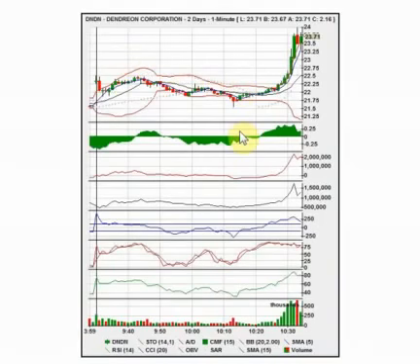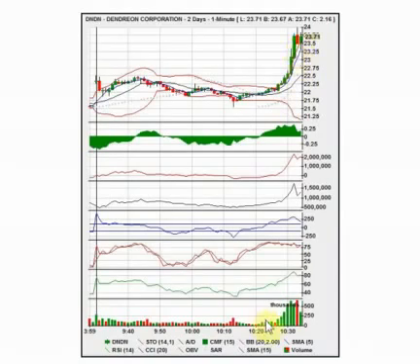Now here's a beautiful chart of a trade I did on DNDN. It ran in about 7 minutes from $22 up to $24. I had 1,000 shares when I got the buy signal right back here, and I made about $1,500. I sold a little bit too early, but you know, $1,500 in just about 5 or 6 minutes. I can teach you how to do that.